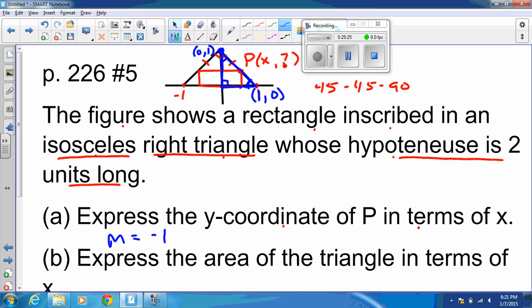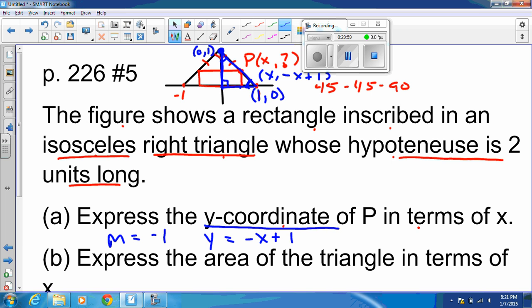So now I have 2 points, and I can immediately see that the slope is -1, and it goes through the point 0, comma 1, so that I get y is equal to -x plus 1, or y equals 1 minus x. Well, in so doing, I have just gotten myself the y-coordinate of point P. Why is that? Well, because all of the points on this line satisfy y equals 1 minus x, or negative x plus 1.